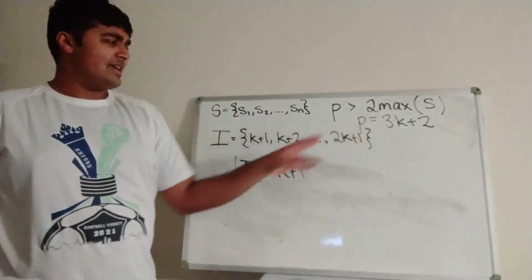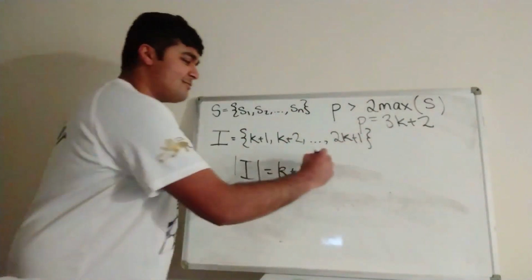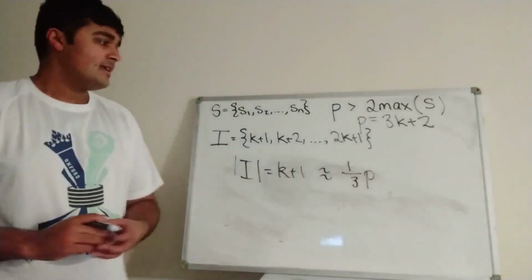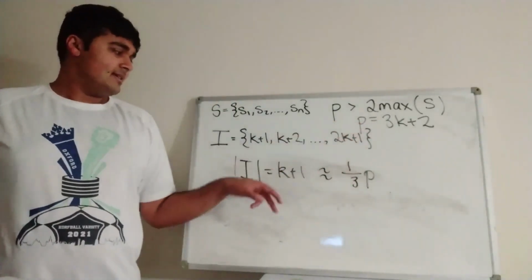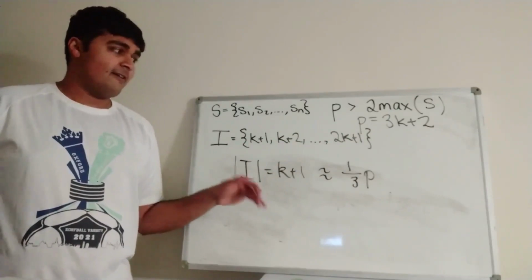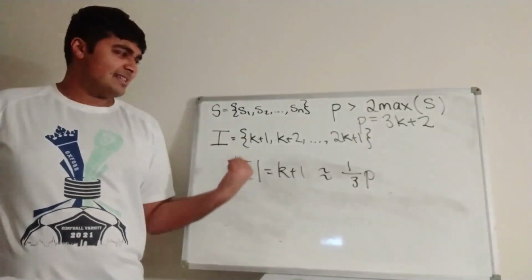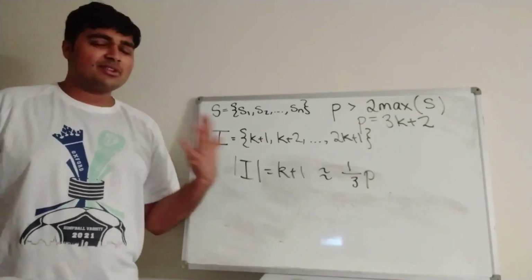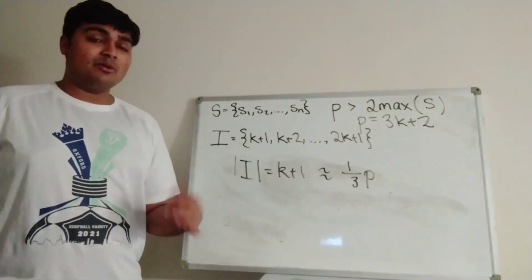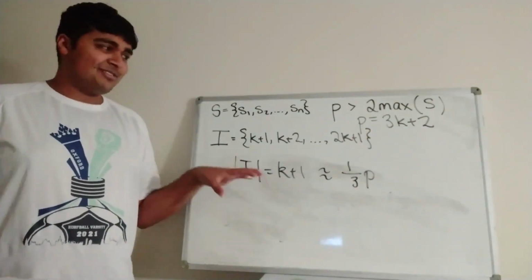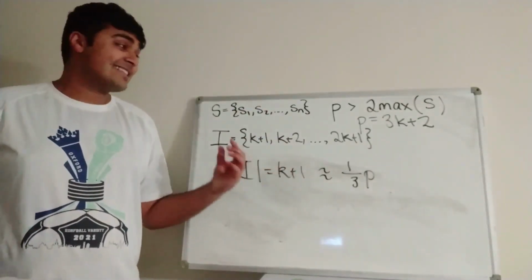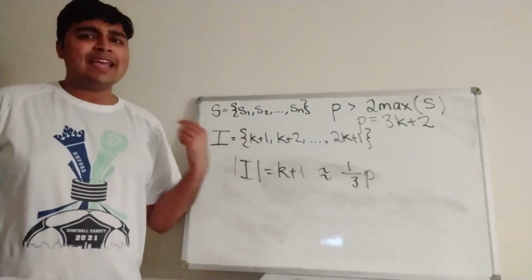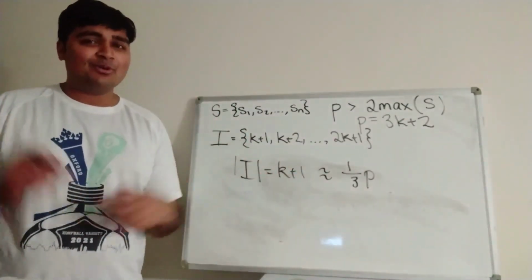If we have a look at what we have here, p is 3k plus 2, so the size of I is roughly 1/3 p. I is sum free, and it has size roughly 1/3 of p. What we want to do is show that not I, but something similar to I, and I'll get into what I mean by similar in just a second, is the set that we want to use as our subset A of S. Anyway, let me clean up the whiteboard and we'll continue.